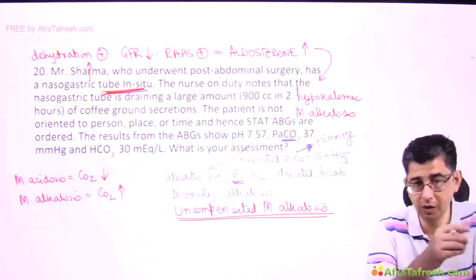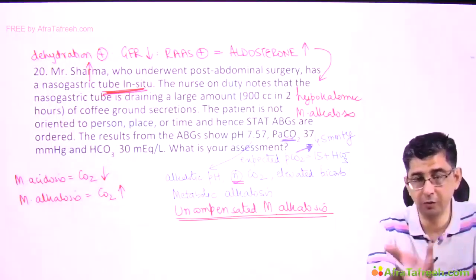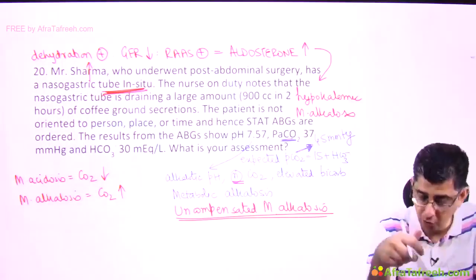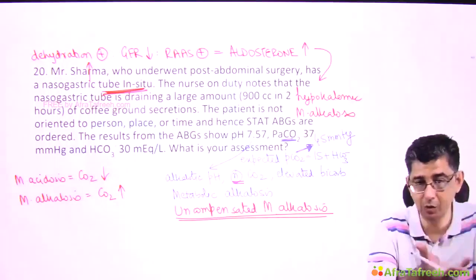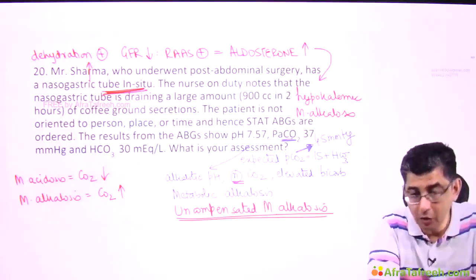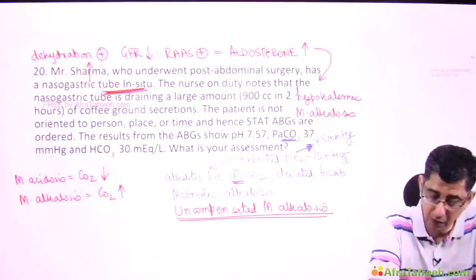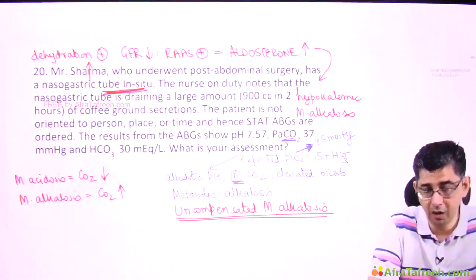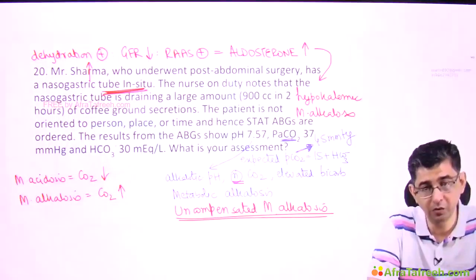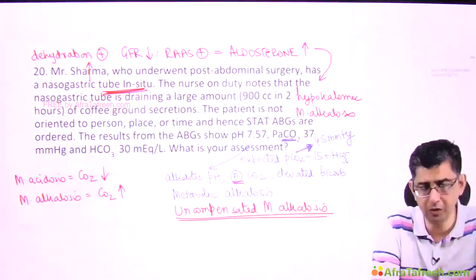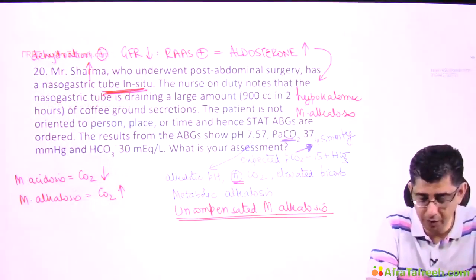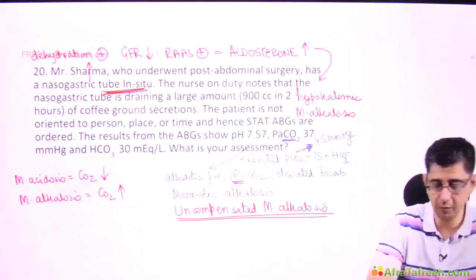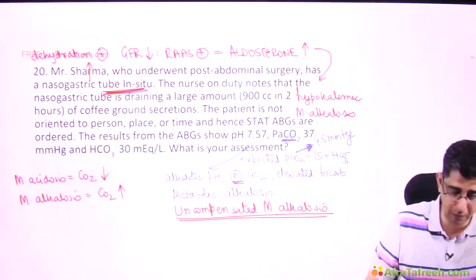Whenever you are having expected PCO2 matching with the actual value, that means compensation is perfect. But if the expected PCO2 is not present in the patient, in a sense that PCO2 is still normal, then it is uncompensated. On the other hand, if the values turn out to be higher, then it could be a mixed disorder, a combination of metabolic alkalosis with respiratory alkalosis. I'll talk about the mixed disorder subsequently. But at the moment, since in these patients the values of PCO2 are normal, the compensatory process has not started. Let's take up the next one.